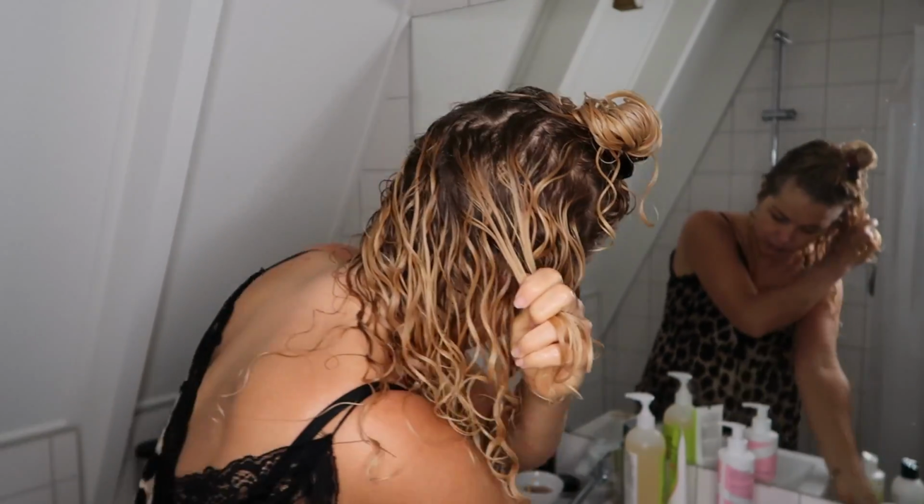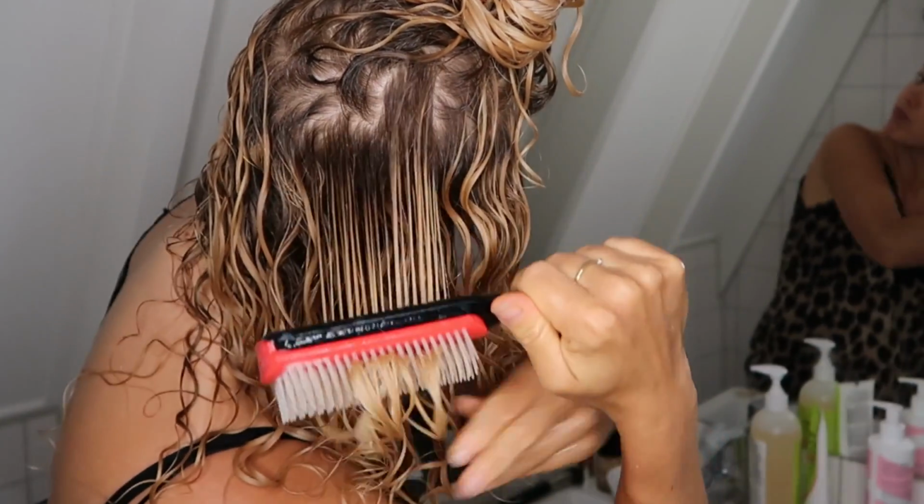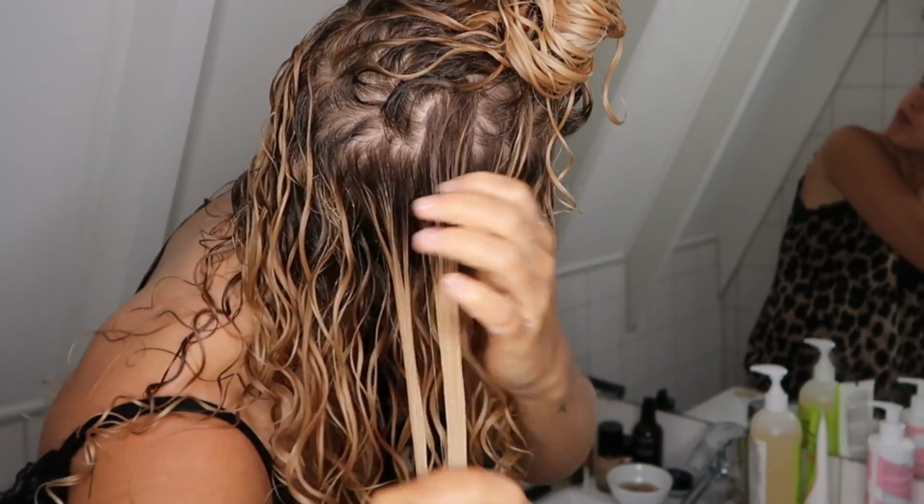The back of my hair is always a little bit more frizzy and less defined, so I go in with my diamond brush to make it extra smooth.